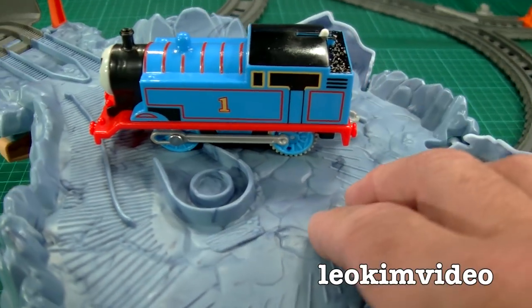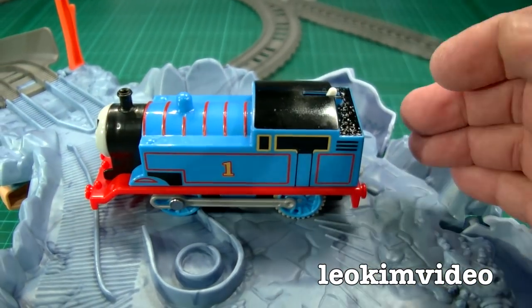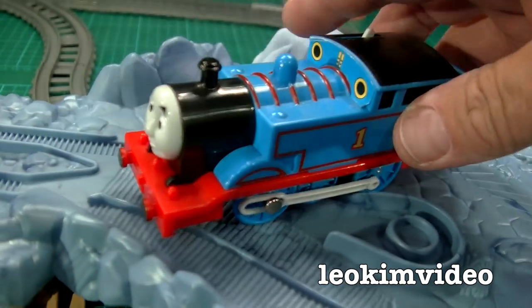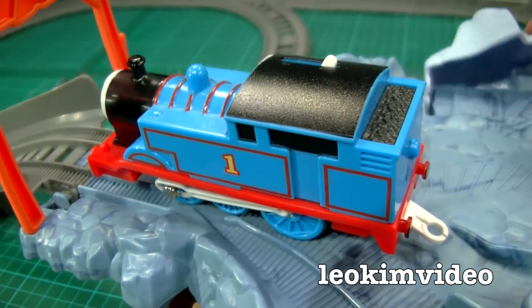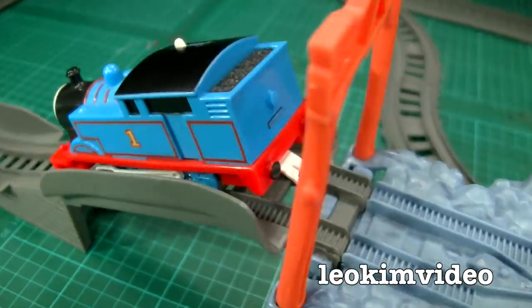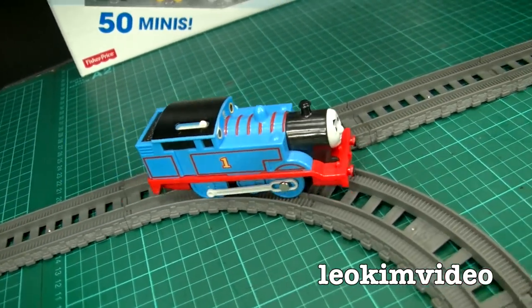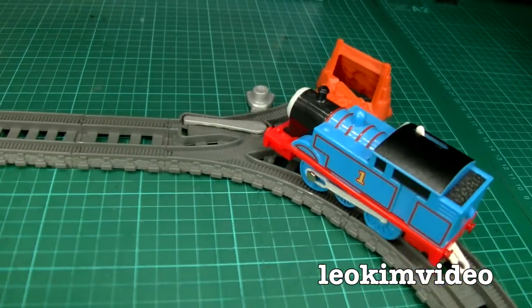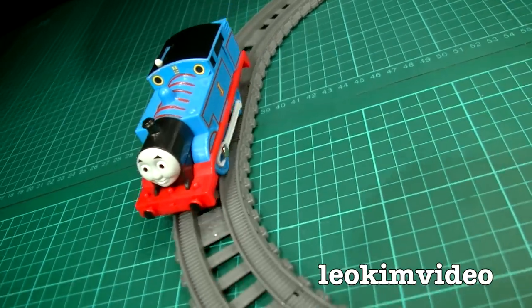And I'm a bit curious to see if maybe the earlier version of Trackmaster Thomas works on this playset. So we'll take away Trackmaster 2 Thomas. We will introduce an earlier version of Thomas, a more classic version, as many people are going to say. And we will set this Thomas off on its merry way, and we'll just see what's going to go on here. Got any predictions here? Boys and girls, ladies and gentlemen, people of YouTube, what's going to happen here? Is it going to be Thomas Fantastic, or Thomas Disaster?